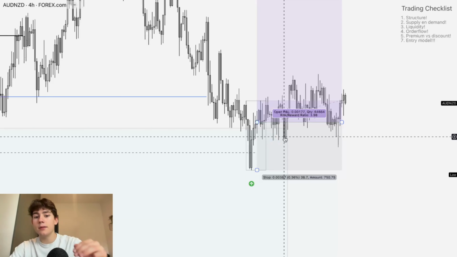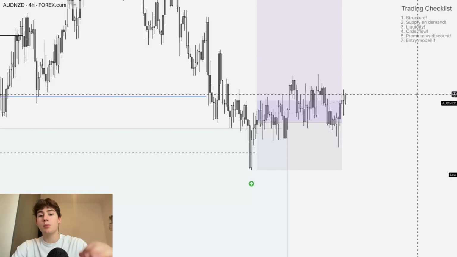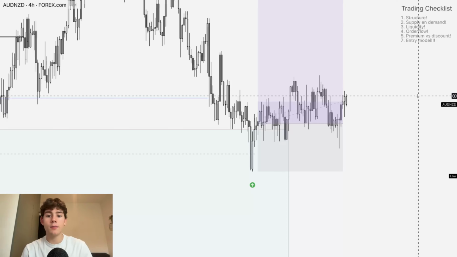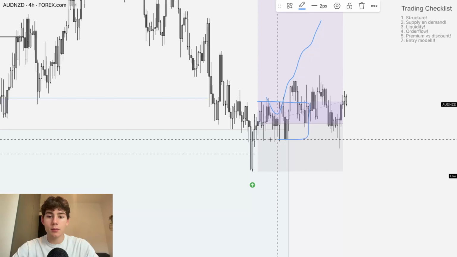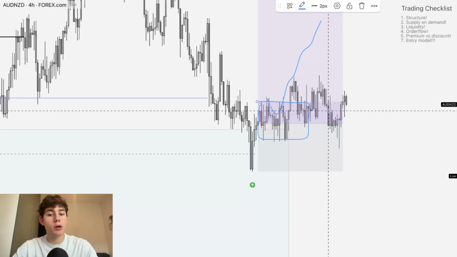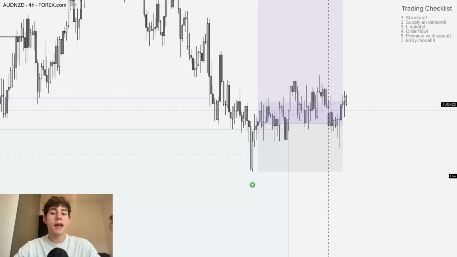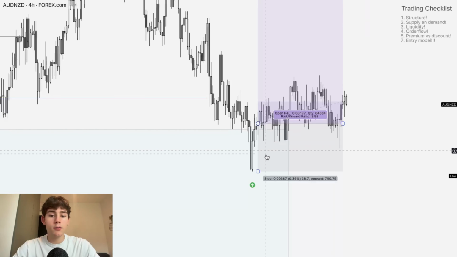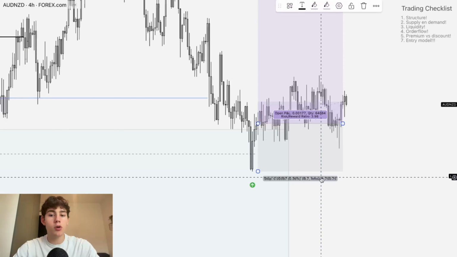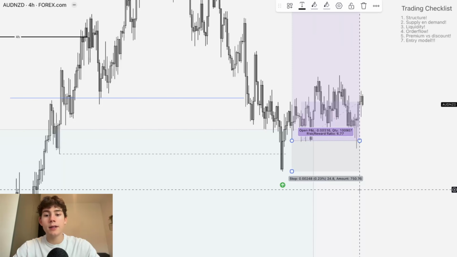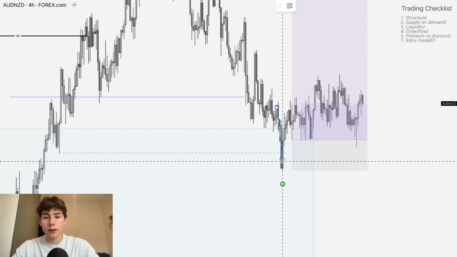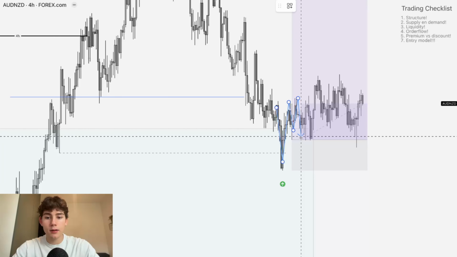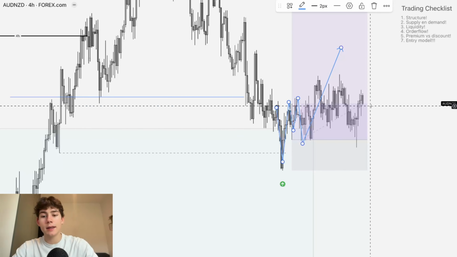So with this in mind, the better entry, what I could have done better, is be patient and take the safest trade. Yes, we could have already traded up higher like this, respecting this demand zone, and that was also why I took this trade more aggressively, because that was possible. But now what did I see? I just need to be patient and wait for the best entry. So what I could have done is place my stop loss underneath this strong low, and then enter on top of the liquidity of the second fractal break, right? Because we know that after the second fractal break, you sometimes grab that liquidity and then move up higher, which we did at this moment.